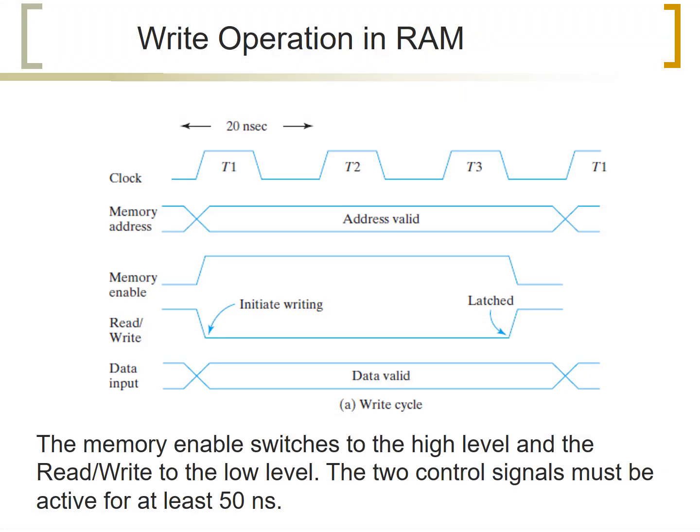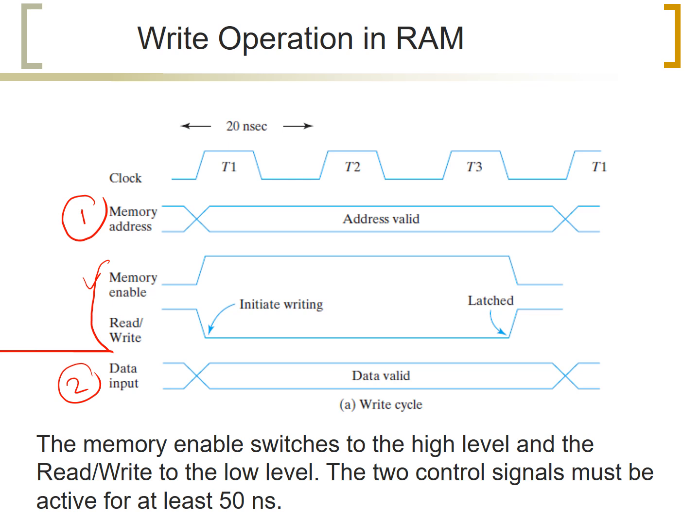Now, the memory write operation, as we said earlier, there are 3 steps that are done. Number 1, we put the address here, and number 2, we provide the data here, and number 3, we do the memory enable and read write. So it must be enabled and the write will be on. So this is a timing diagram, as a matter of fact, that shows the following.